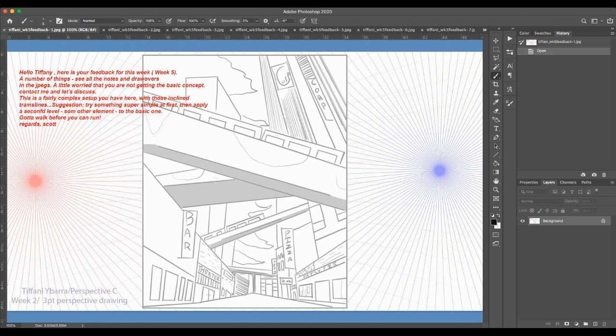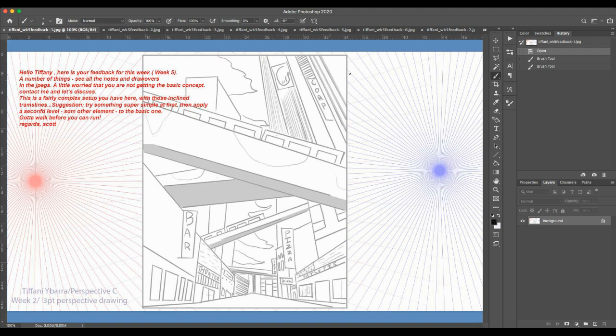And even though it says week 2 down here in the corner on your piece, this is for week 5. And there we go again. Now, I'm just going to run through these for the most part. They're stills, and I've already done the feedback. But I wanted to make sure there was something up on the submission page because it keeps flagging me that there's a feedback requested. So I'm just going to put something in there. So that's why I'm creating this video.